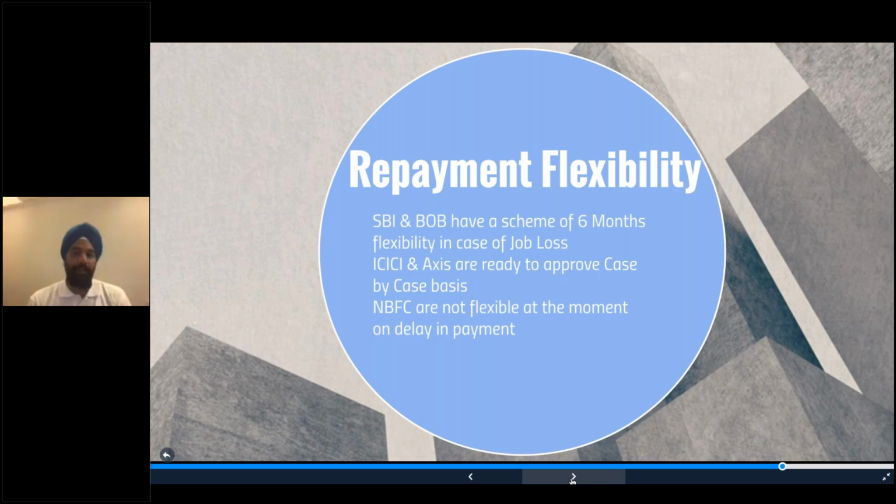So they are saying that in case you would want to look at this flexibility, we will offer you. So you have to ask. It is not a blanket cover. Most of the financial institutions, in fact all of them, have said that the delay in repayment will actually hurt the customer more, because it will obviously add accrued interest. And in case he is ready to repay, we would advise him to keep it on schedule.